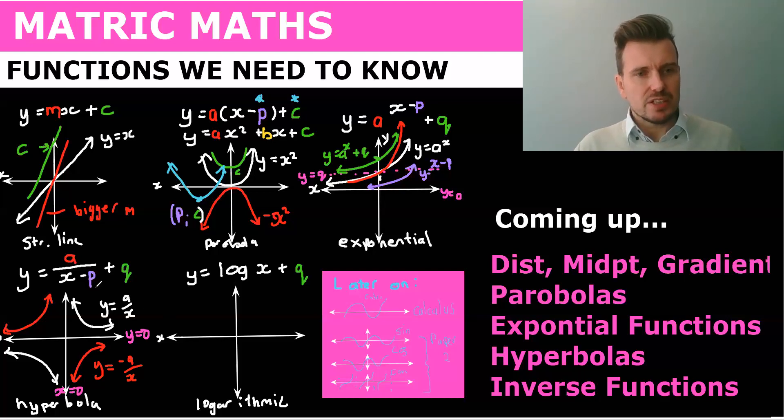So again it's just flipped around and then there are two asymptotes: y equals zero and x equals zero. Now the negative p changes the x asymptote. So if you had a p, so this would then be an asymptote here at p, and so then we would draw our functions here and here. So this would be y equals a over x minus p, and then q would change your horizontal asymptote. So if q was over here then this would be q here.